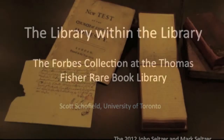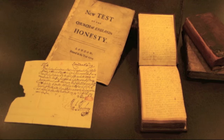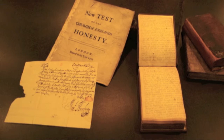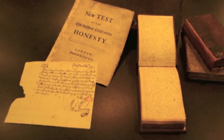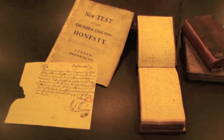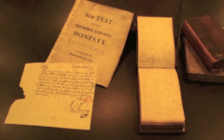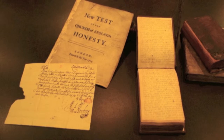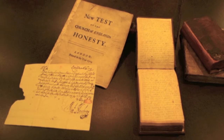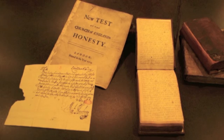To begin. In the summer of 1966, some 7 years before this remarkable space we sit in tonight was erected, the University of Toronto purchased an important collection of books. In the president's report for that year, the then chief librarian, Robert Blackburn, explained, and I quote, "Our outstanding purchase was the Forbes Library, a large collection of 16th and 17th century English books and 20 manuscripts collected in the late 16th century by a nonconformist minister whose name and library received mention in the Dictionary of National Biography."